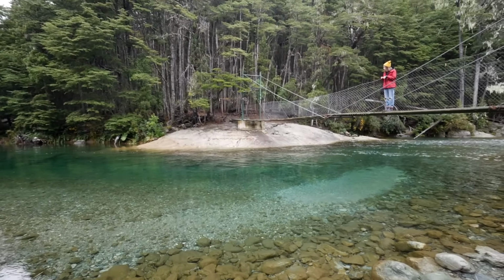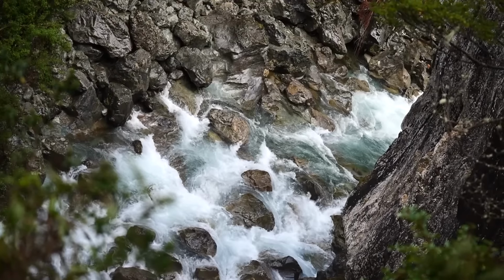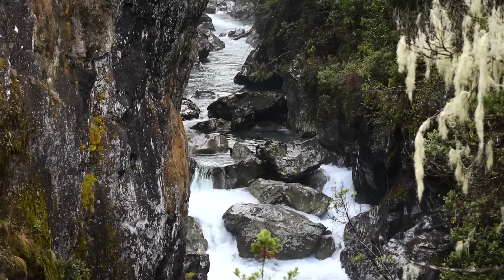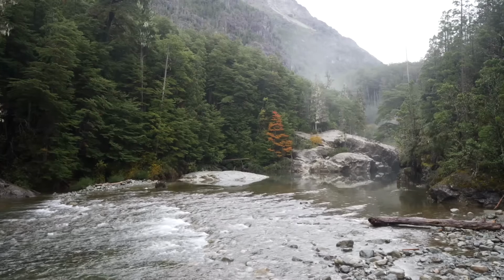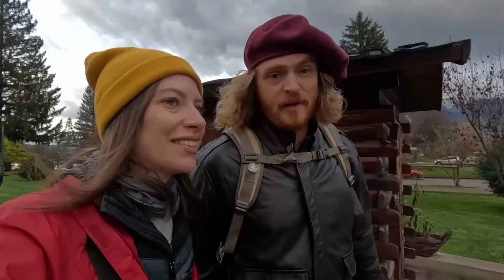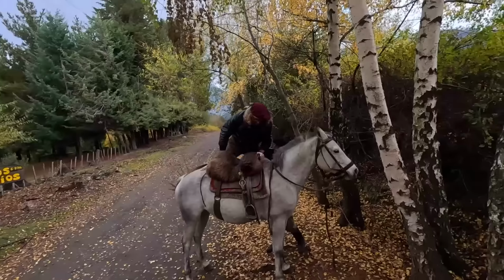Apparently we're going to see some beautiful rivers and mountains. The interesting thing is that we're visiting here in the fall, a different time of year. It's very wet, very rainy, and this is the one day on our scheduled visit that we have no rain, so we are taking full advantage of that, and we're going to enjoy some adventure travel here in El Bolson too. One of the very few places we haven't been to.